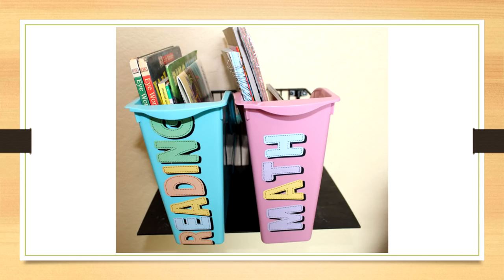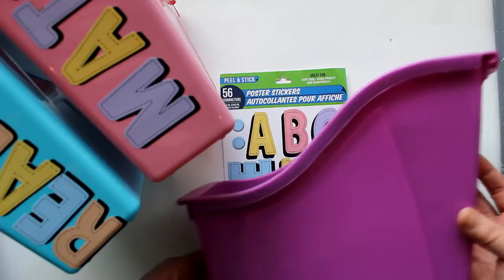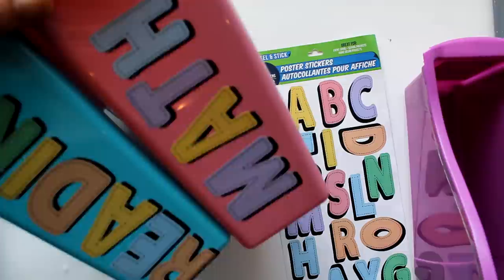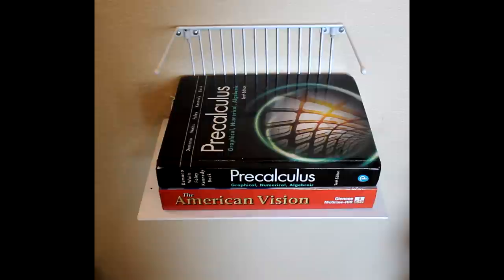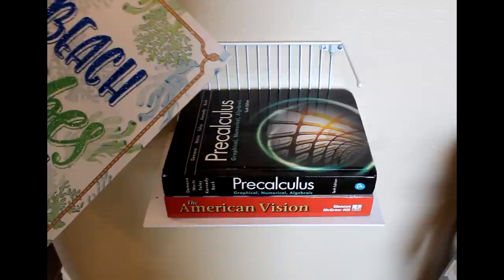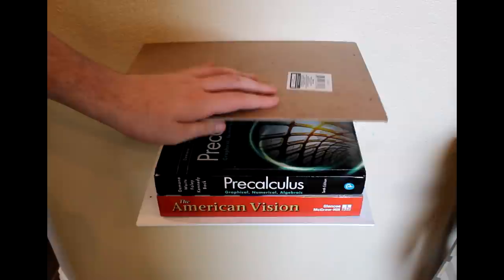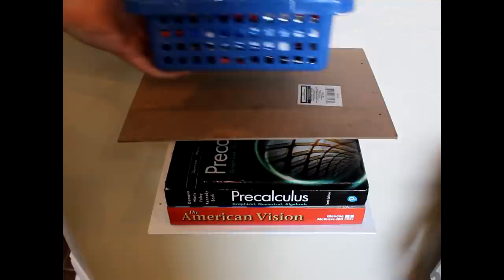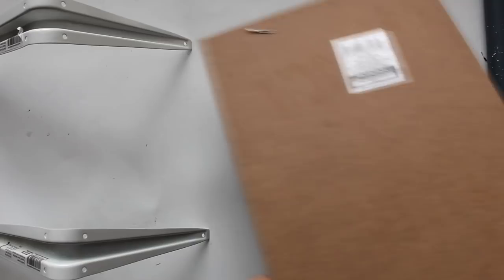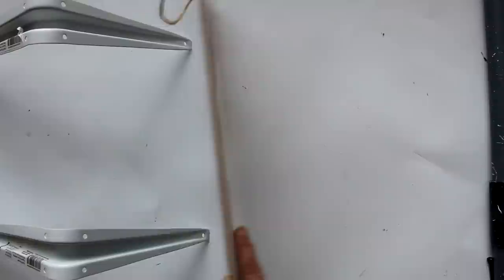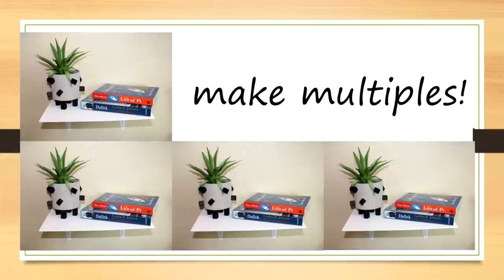And now on to some more colorful options with these labeled subject sorter bins. To make I took some of these Dollar Tree book bins as well as some of these colorful Dollar Tree stickers to simply make the labels for each subject. And now here you can see them on one of the dish rack shelves this time in white and I think it looks a lot better with the white. Now I also just wanted to point out with this bookshelf you do have the option to make it a two-tier bookshelf. Just add another Dollar Tree sign to the top. Of course paint it the color that you like and then just glue it there on top. But remember this top shelf will only be able to hold lighter weight objects since those legs would definitely bend underneath of the weight of something heavier. But of course if you don't want to have to worry about that you can just eliminate the dish rack and just use the Dollar Tree sign on the 99 cent brackets gluing them in place and you can make yourself a whole treasure trove of little three dollar shelves that you can arrange in whichever way you need to fit your space.